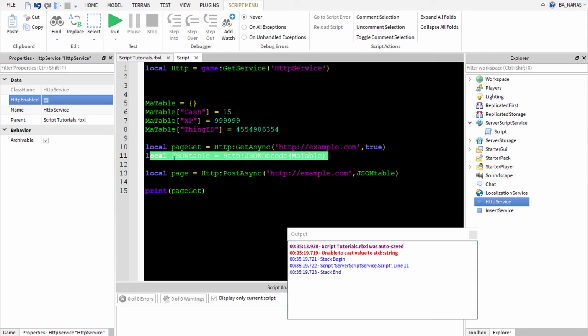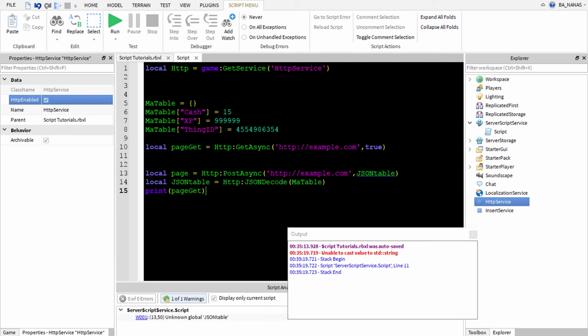So yeah, because you need the URL thing. So this is why it doesn't work, but you can just create a website and test yourself, kind of. I'm sure there are ways to create a blank website or something like that. So yeah, that was pretty much it. And there are many uses for that, especially with GetAsync.